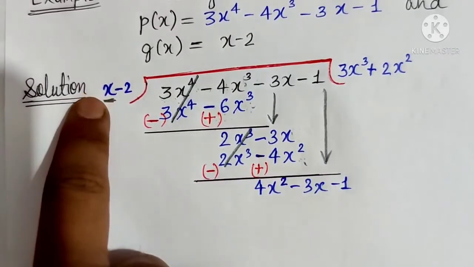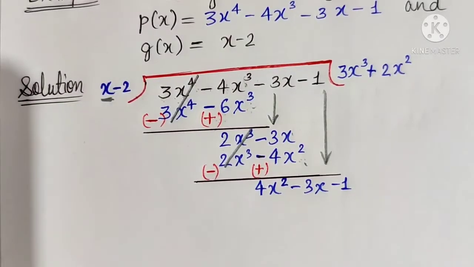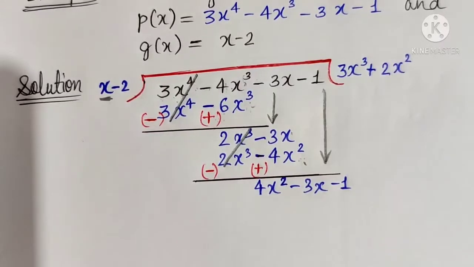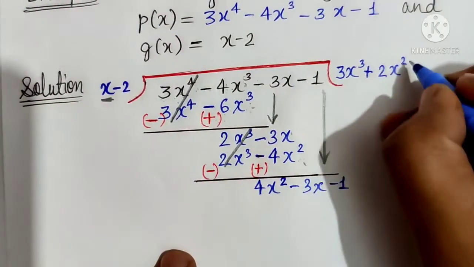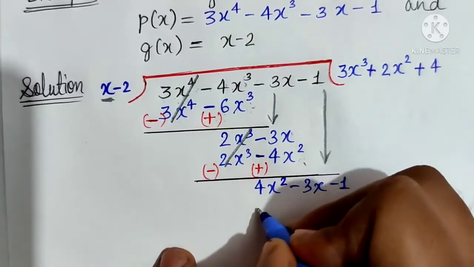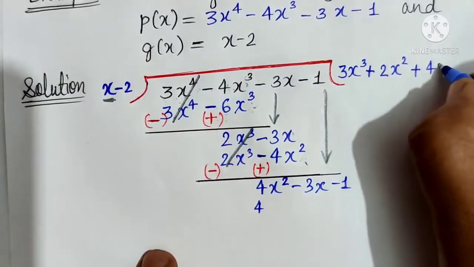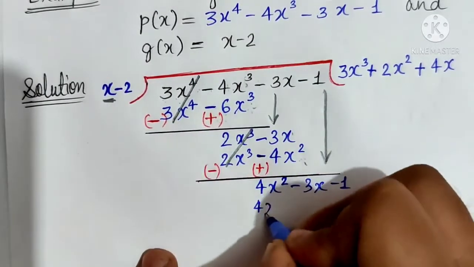What we have? We have x. So by which should I multiply x so that it becomes x square? Only x, because x into x is x square. What we need? Plus, na. So I will write here plus sign only. So plus 4, because 4 is there. And what I need? x square. So x is there, so multiply by x. So x into x, x square.